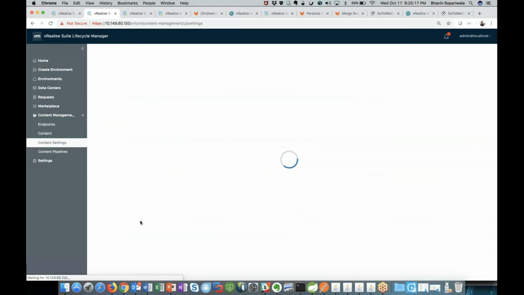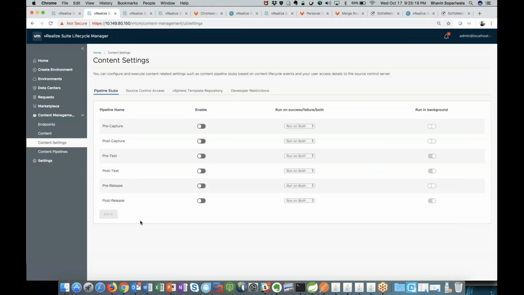So we put a gating rule into the pre-release cycle. The pre-release stage is when the releasing of content is performed; before that it will check whether the same content has been released to the QE environment. If it is not, then it will fail the pipeline, and it will prevent somebody from releasing to the production endpoint without testing the content.